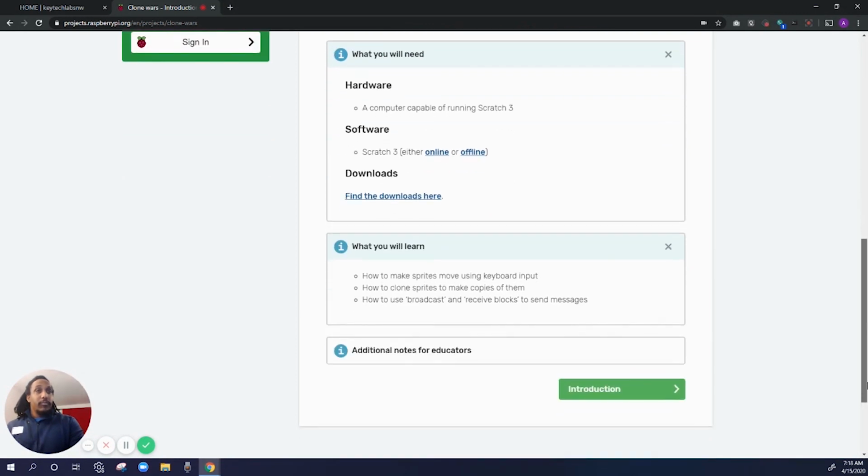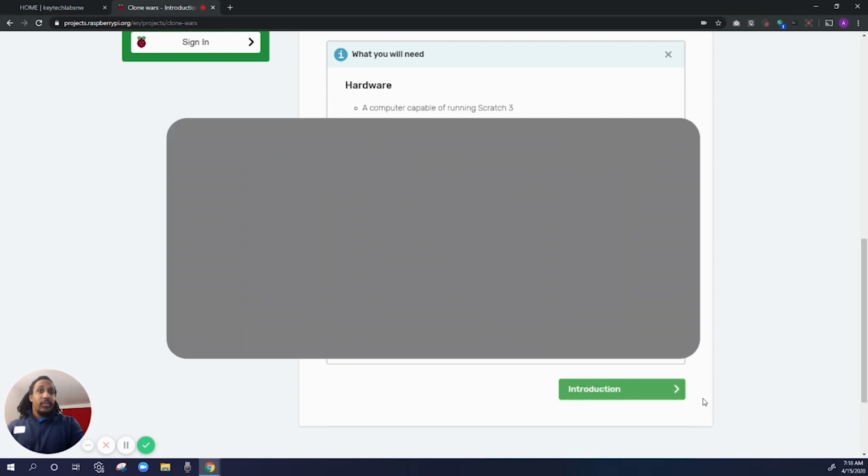And what we'll be learning is how to make the sprites and allow them to have keyboard inputs, how to clone sprites so that they're making copies of themselves, and how to use a broadcast and receive block to send messages, essentially allowing one block of code or one sprite to interact with another sprite. All right, so that's the introduction, and we'll get on to the next one.